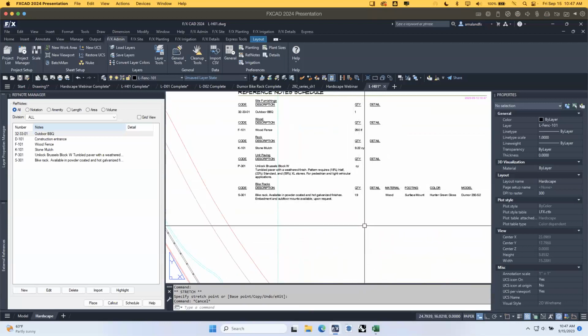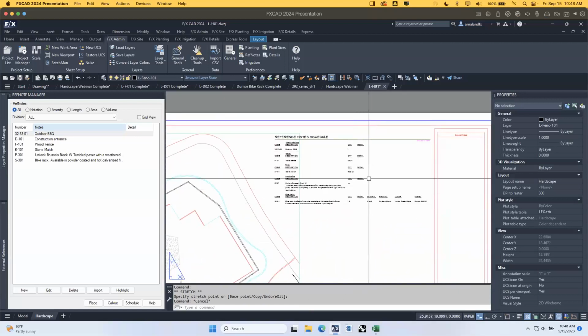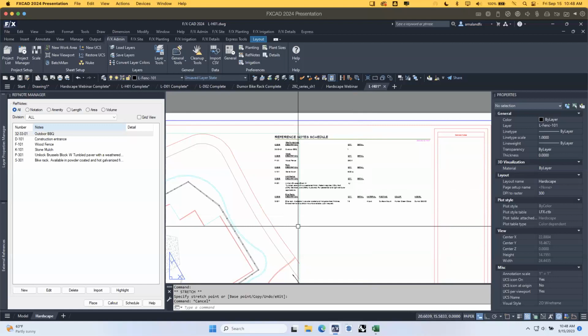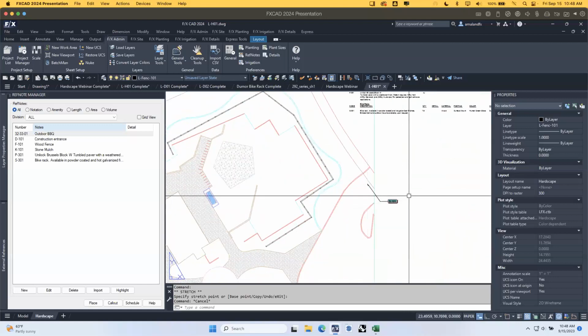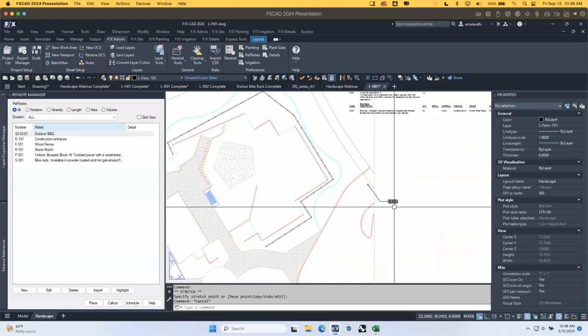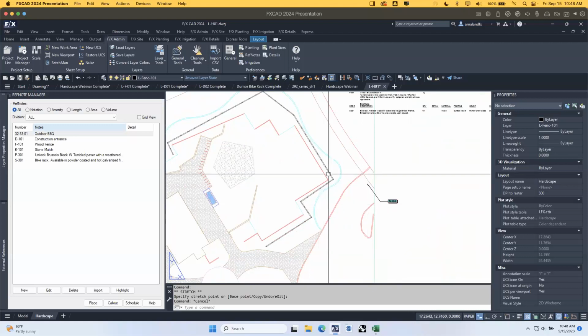But I also counted up how many bike racks I have. And you'll notice that the detail section is empty because we haven't done anything with details yet. So let's go over and do details, because with my callouts in this instance, we already did the one callout for the one reference note I don't want to associate with a detail, or don't need to. But for all the rest, I actually want to link the detail to the reference note. And I'm going to use the detail callout instead of the reference note callout for those. So let's go ahead and do that. The one I'm going to use as an example is this bike rack.